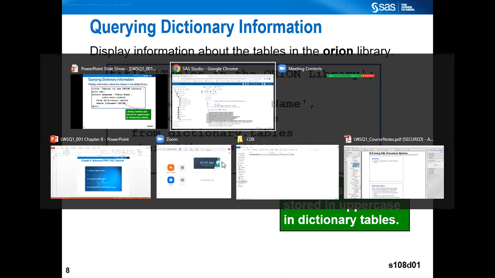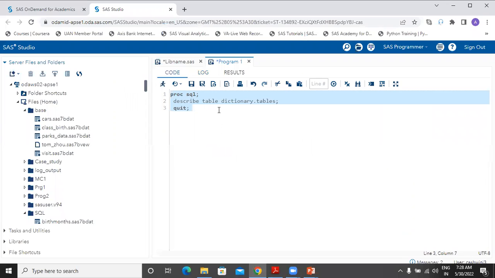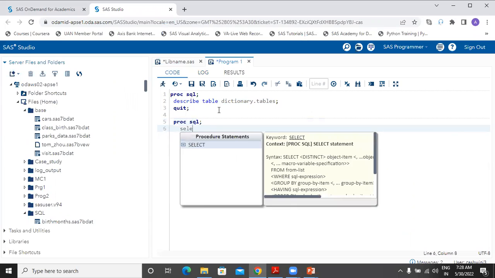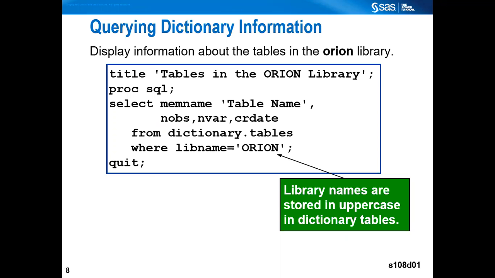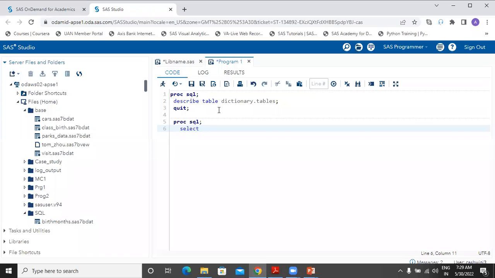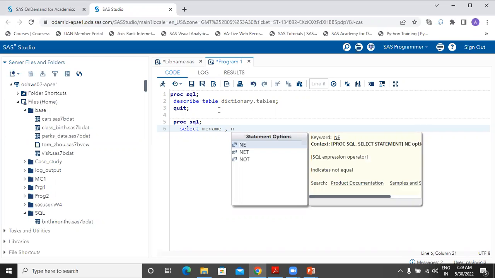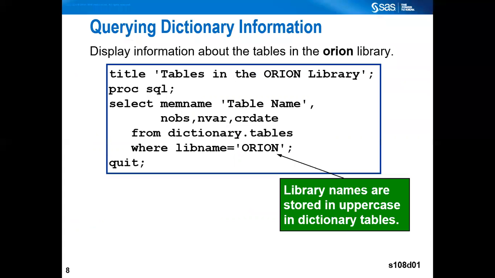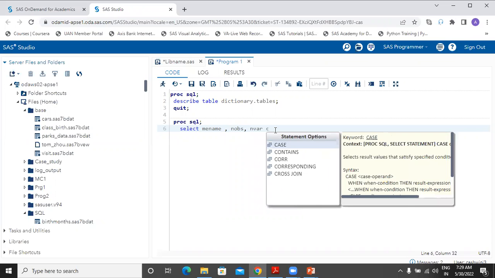If I write the same thing in my current program, I write Proc SQL select. I want to know what the tables in my current library are. So I select memname, that is my table name. I want to know the number of observations, the number of variables, and when the tables were created, so create date.